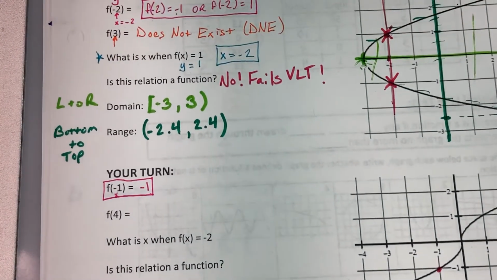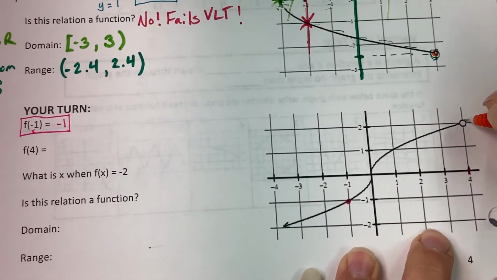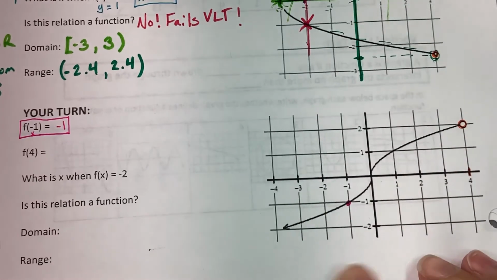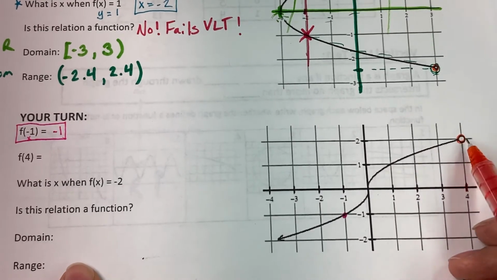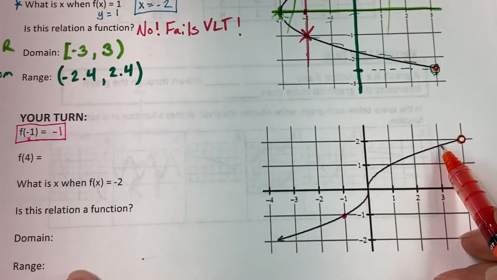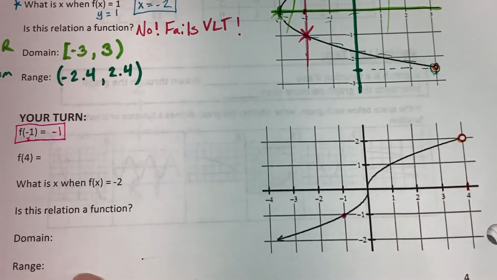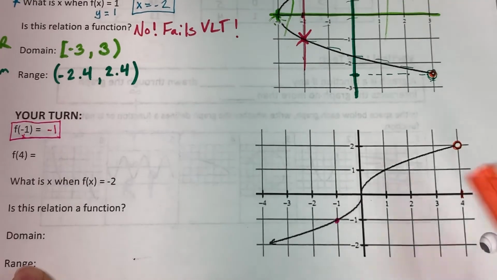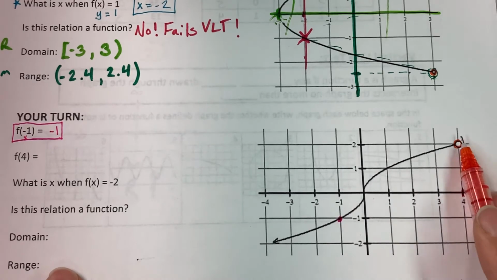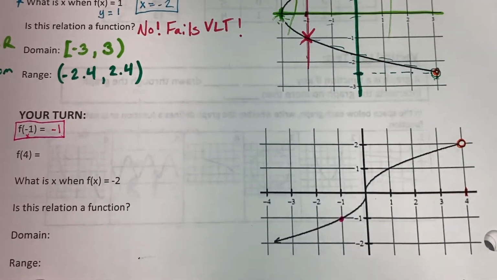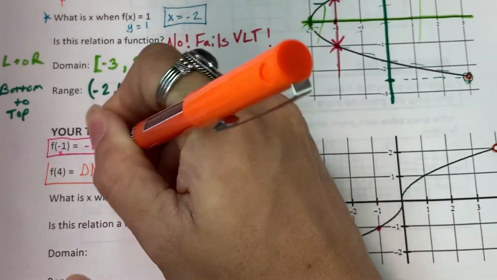Moving on to f of 4. If I plug in an input of 4, we map up to this open dot on my function. If you're wondering why we even have that open dot there if the function isn't defined there, it's to show that my function is defined for everything up to 3.999999 for an input, but as soon as we hit 4, it is undefined. As we start getting into the algebra side of these functions, you'll begin to see why that open dot is a stopping point, though it's not defined there. So at 4, we can say DNE for does not exist.